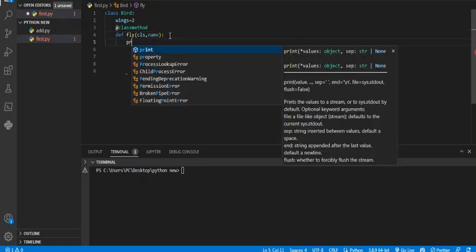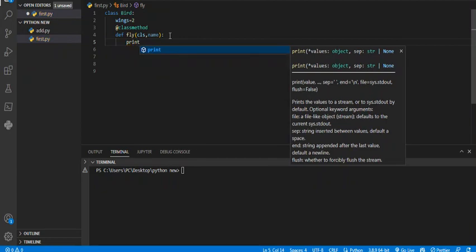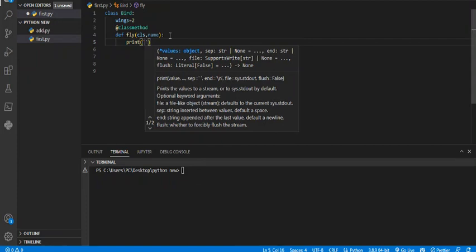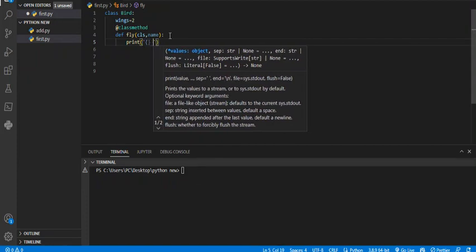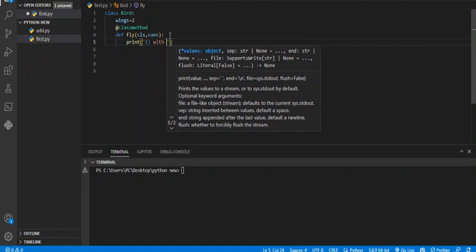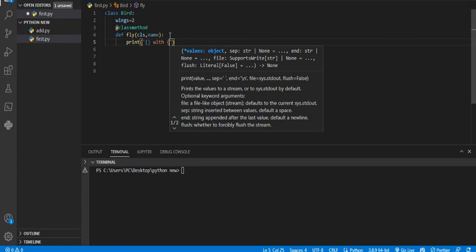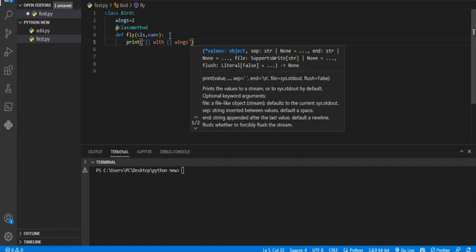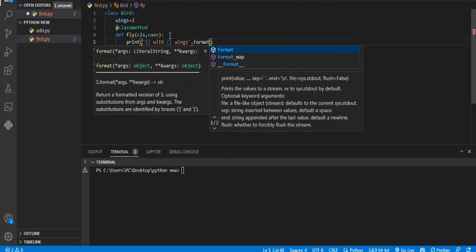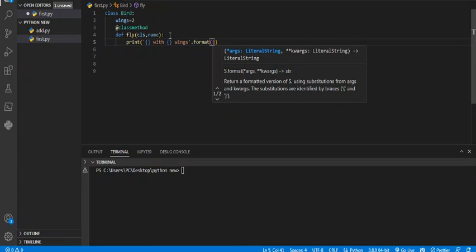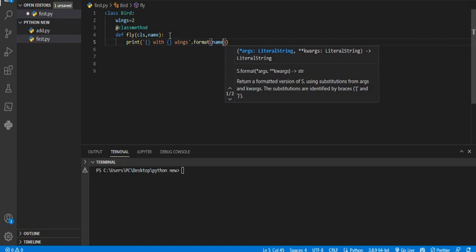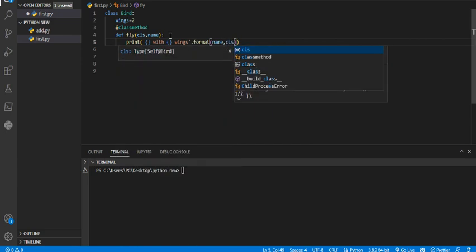Okay, and print with two wings, dot format, name comma cls dot wings.